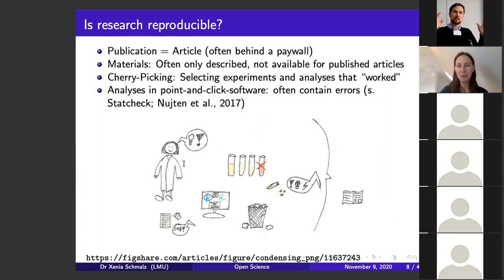So we start off with a researcher who has an idea. The researcher sits down, starts writing, and stupid things happen. She pours coffee over her manuscript by accident. She runs the experiment. Three times she gets the same result. Once she gets something else, and then she breaks a test tube. There is a computer with scripts, with data, with manuscripts. And there are a lot of things that just don't work out.